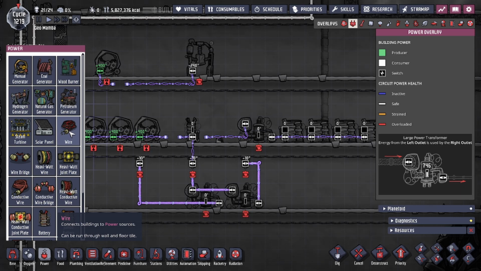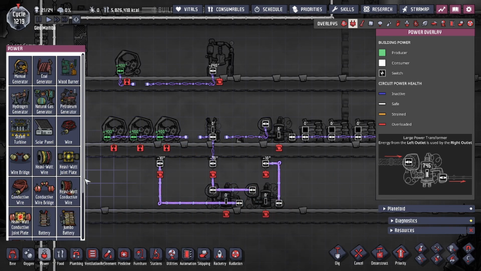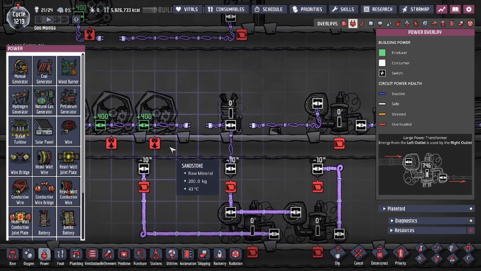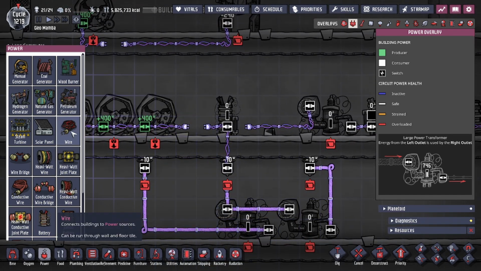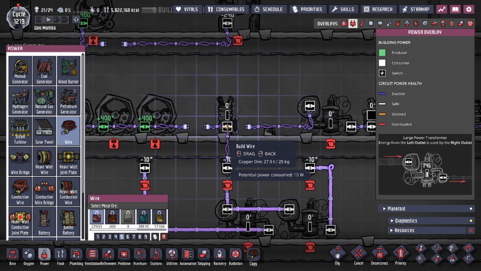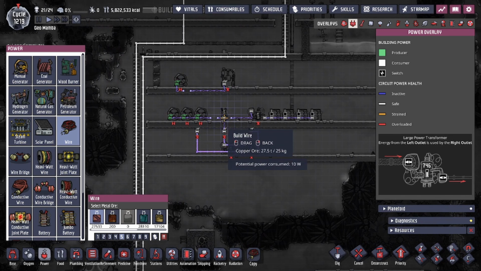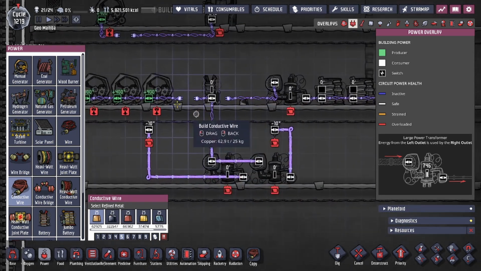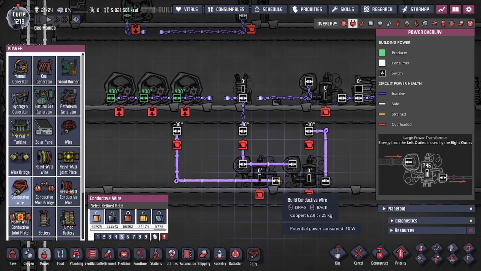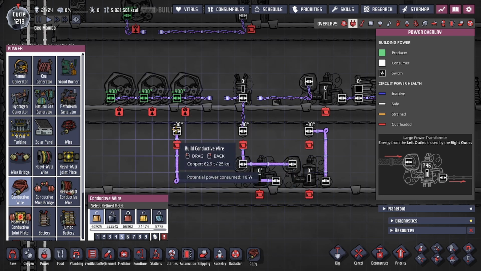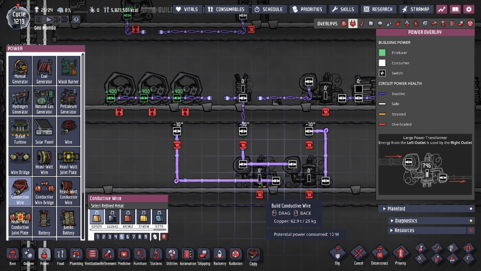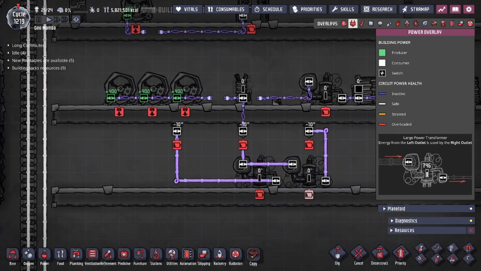Now, of course, if you have replaced your entire line and you're within the range of the power being provided and you're wondering why you're still having issues, one of the biggest problems that happens a lot of the time is that the wire segment on the actual input right here does not get replaced. Especially when you're zoomed out, you may not notice that. That usually is the biggest cause for broken wires, and if it does happen, you guys could try to run over all your wires like so. And if you guys have a build command, you are replacing a different wire type. If you don't have a build command like I just did, then you're perfectly safe. But you do want to avoid mixed wires when you can.